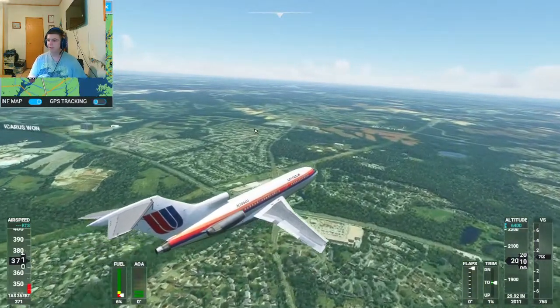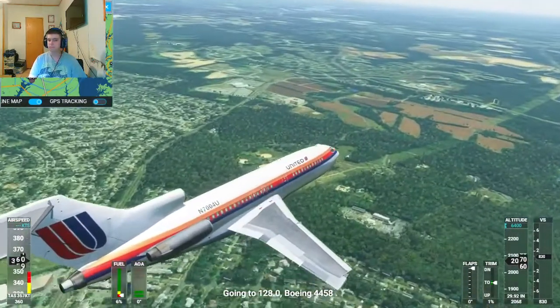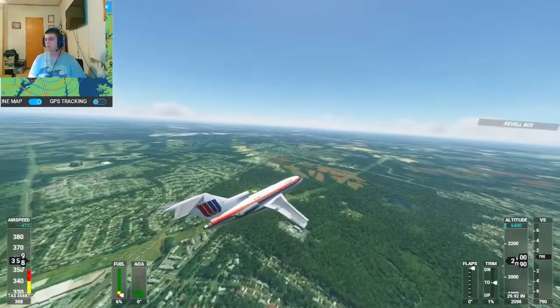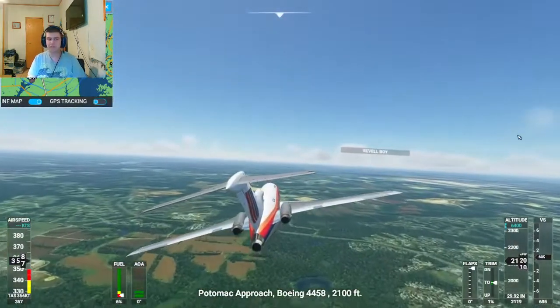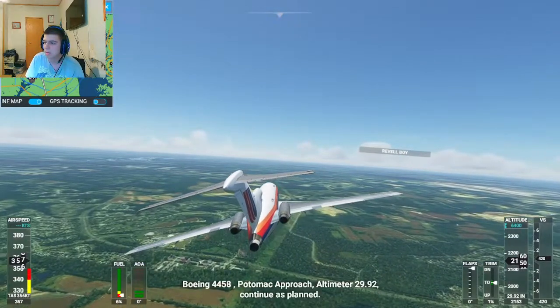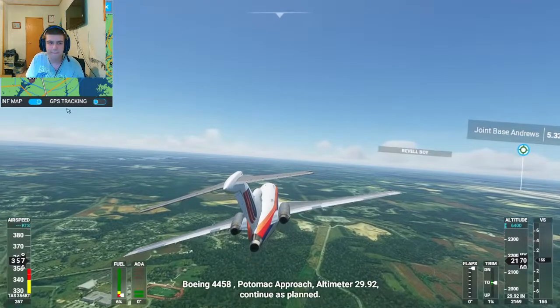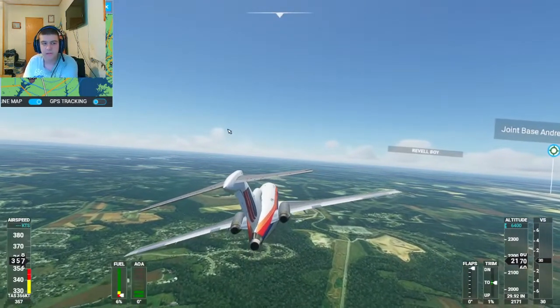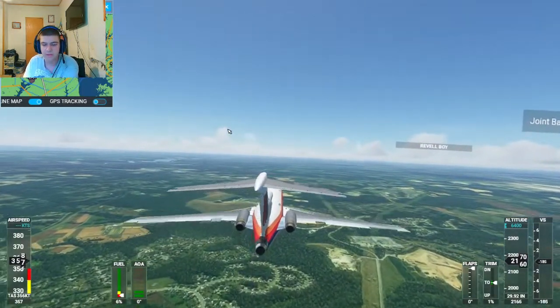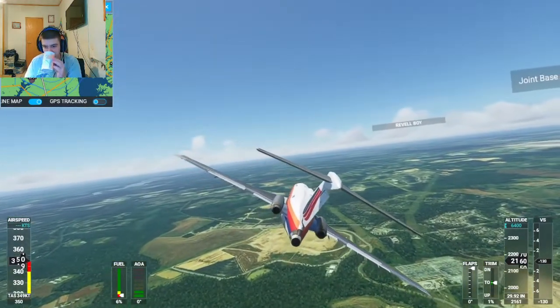Now I'm going to lay back here on the throttle. What is chewing up my CPU? Well, I'm not going to worry about it. I'm getting 20 FPS. I'm not going to complain. Okay. So let's now turn around and go to Dulles International. That's where I had it selected to land.